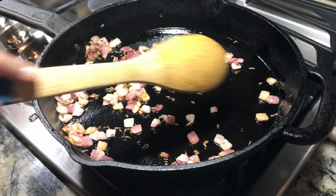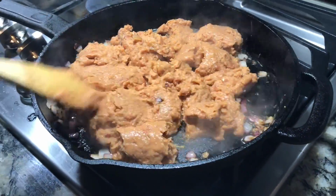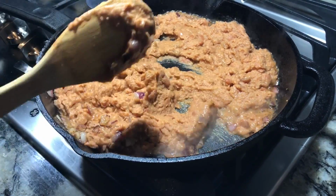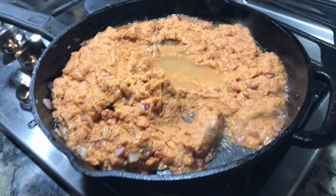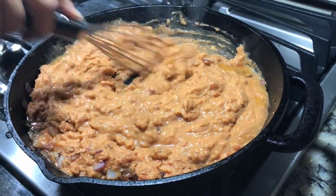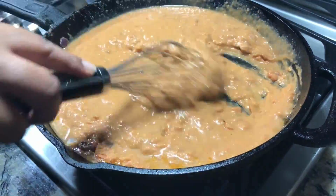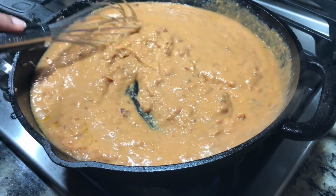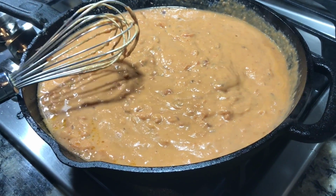So the onions are done, and now we're going to go ahead and add the beans. And we're going to slowly add some water till we can make it a little bit runnier. You just want it not to be too thick because then it doesn't set well. Alright, so you're going to keep adding water until it's about this consistency. It's not too runny, it's not too thick, it's about right in the middle. Then we're going to add the taco seasoning in there.